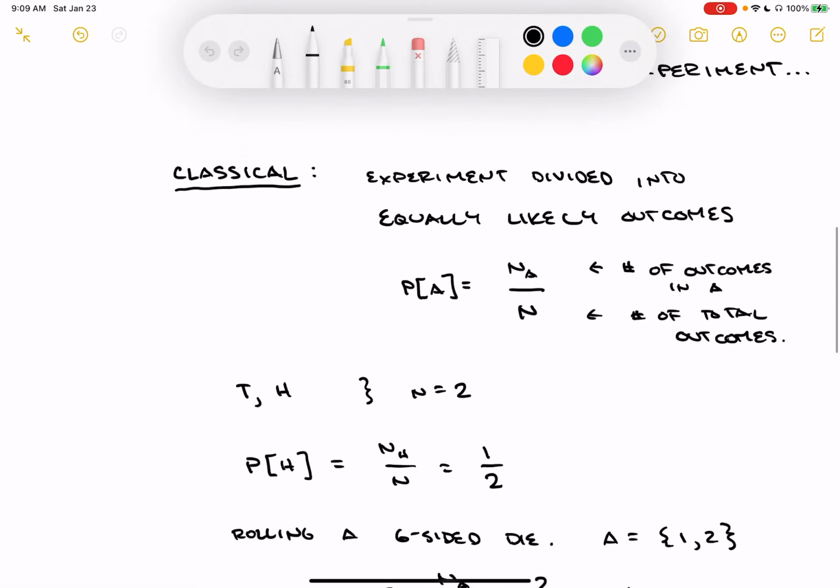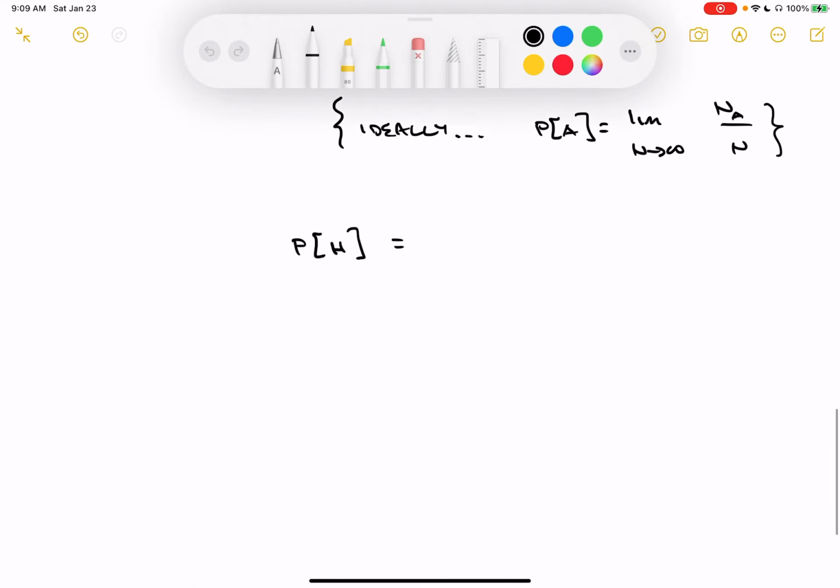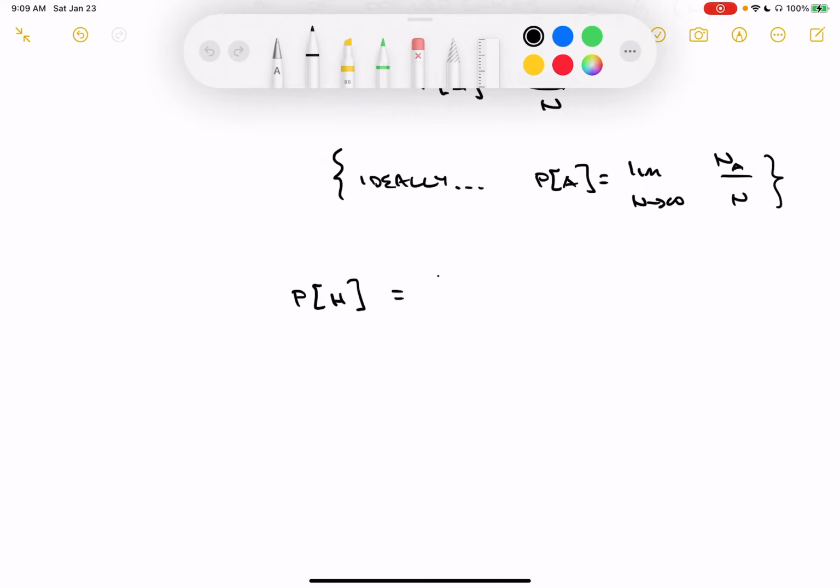Let's go back up to what we looked at here. If you look back at our original sequence, I had repeated that experiment 9 times. I threw that coin 9 times. I got heads, tails, tails, heads, heads, heads, tails, tails, tails. So I had capital N equal to 9 in this particular case. The event I'm interested in is heads. If I count the number of H's in there, I see 4 of them, so N_H, the number of heads, is equal to 4. Putting this into a relative frequency standpoint, I have the number of heads over the total number, which in this case is 4/9.